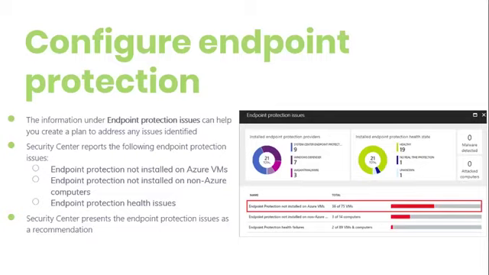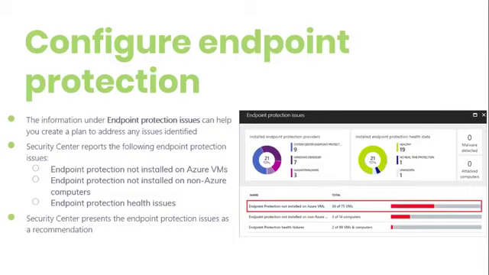The service might be disabled or Security Center might be unable to obtain the status because the solution is not supported. Not reporting: an anti-malware solution is installed but not reporting data. The last one is unknown: an anti-malware solution is installed but either the status is unknown or it is reporting an unknown error.